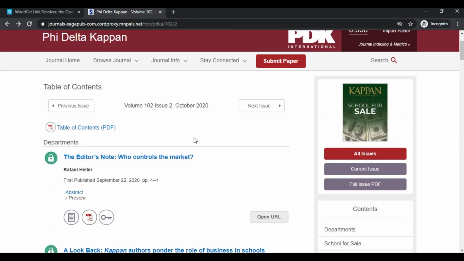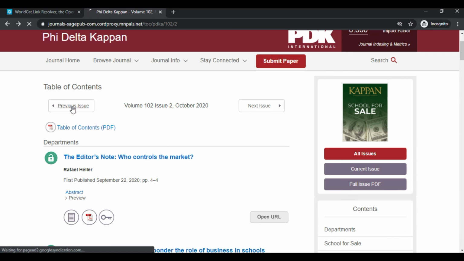With Phi Delta Kappan and the way that it is presented in Sage, if I wanted to look at a different issue, I have two options. I can click the button over here on the right, or on the left-hand side I can look at the previous issue or the next issue.